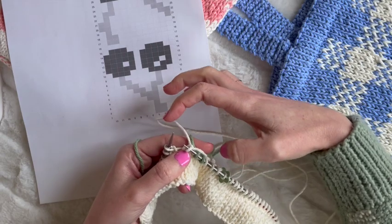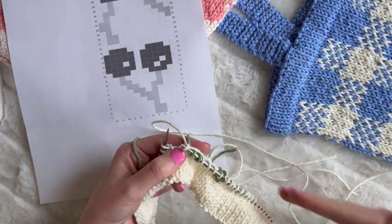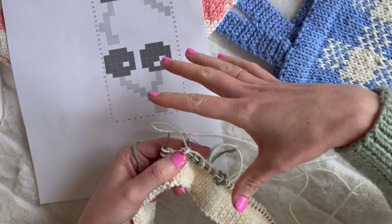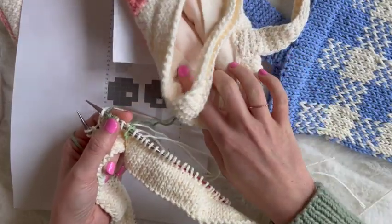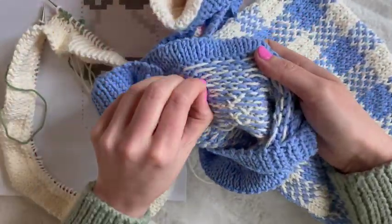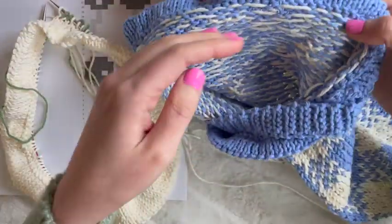The reason that you don't want a huge strand of yarn is a few things. One, it can pull on things and cause uneven tension. It's really hard to get the exact tension right over that big of a span. So if you do too much, it'll bunch your fabric in the front. If you do too little, the stitches will look really loose. And then also, especially for a bag, I like to add a sewn lining to my tote bags. But if you don't have a lining, you can see here, these are all of what are called floats, the yarn carrying across the back. If you have a really, really big one, it would just catch on things.